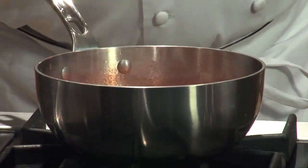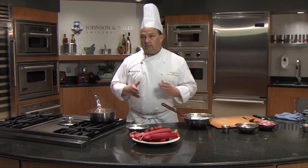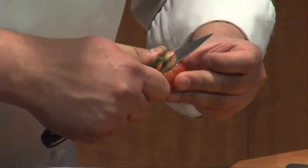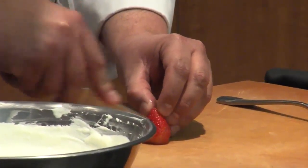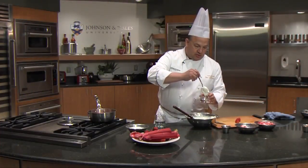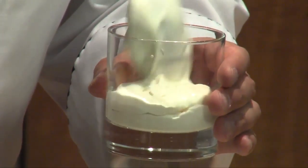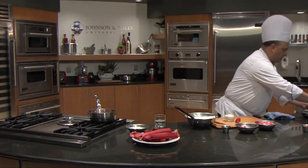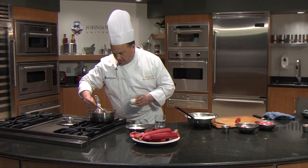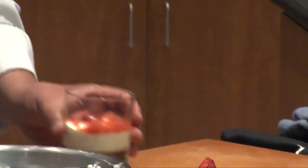So we're going to let that cool down. We've got to cool it a little because if we added the hot compote immediately to that cool yogurt, it would melt the cream down. So we're just going to give it a few seconds. Garnishes should be edible — take out anything you can't eat. Nothing bugs me when people give me something I have to work at. So we'll do it in a rocks glass, and then we'll start with just a little of this rhubarb strawberry, then a little more.